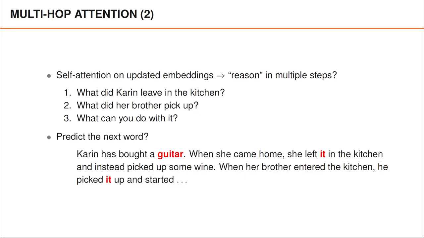By stacking encoder layers on top of each other, we hope that the network can process the information in a similar manner and that the word embeddings can be improved step by step in each layer. One could imagine that the embedding for the word 'it' in the second sentence might contain some information about 'guitar' and some about 'kitchen' already after the first encoder block. In the deeper layers, we then perform attention on these updated and more informative word embeddings, and hopefully this can enable the self-attention modules to transfer information about the word 'guitar' to the word 'it' in the third sentence. If we manage to incorporate the information about the guitar into these word embeddings, it would simplify the task of producing a reasonable prediction about the next word.